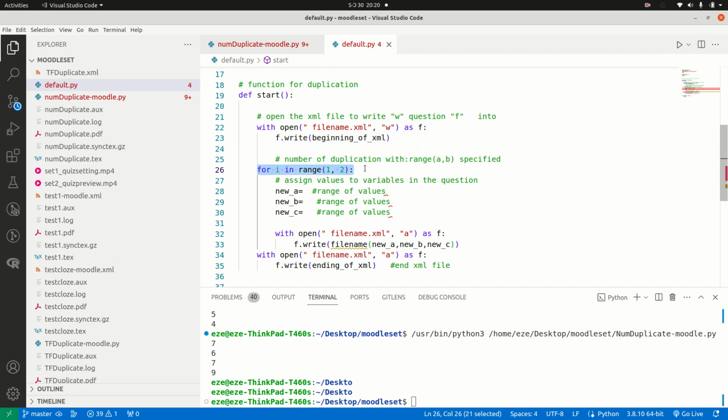I want some range of numbers where the variations will happen to certain parameters in the question. Now when I open the new file, I'll have to write these new questions into it and append. So for the number of questions I generate here, it would append itself into the file.